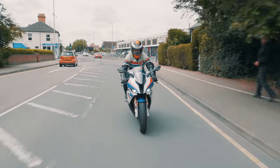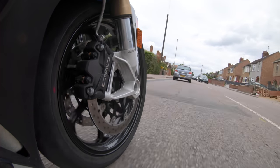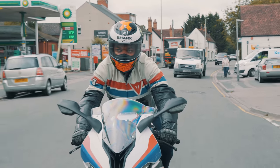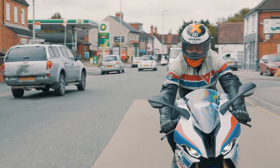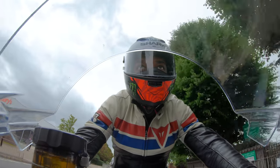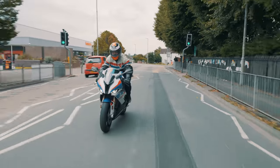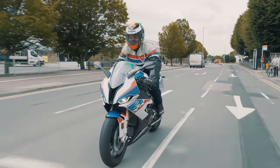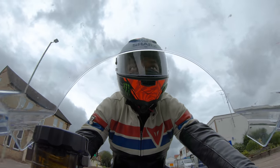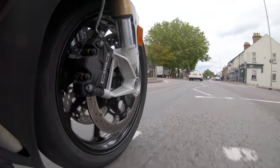But today, we don't have a track. We have a town — the traffic, cars, many buses. Not really this bike's natural habitat, is it? But is an environment like this kryptonite to a super bike that's as super as this one? I always say that if you buy a toy then you should be able to use that toy wherever you want, whether it's driving through a corner at a race track or popping to your favourite corner shop. And this thing costs 20 grand — four and a half grand more than the standard model. So if it can't do both of those things, then just how super can this super bike really be?